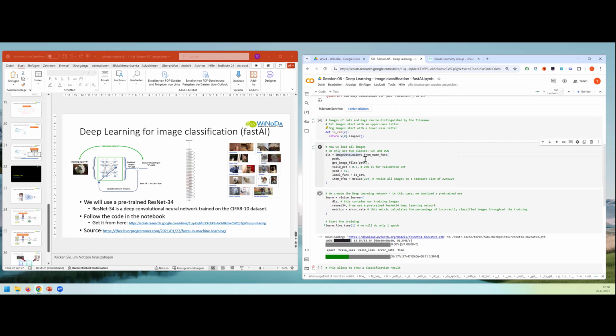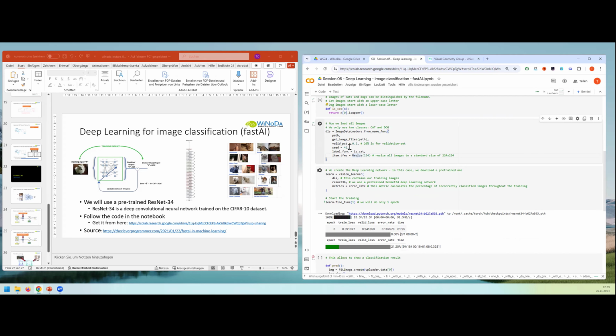So I said, okay, this is the path on which they're unzipped on my computer. That was also going back to the question earlier, how do you know when to stop the learning or whether it's good enough? So I told it I need 20% of the data for its validation set that I mentioned. And the last thing I did, and this is often important in image analysis, I resized all the images to the same size. So with this command here, I can do everything I just told you, including this resizing. So this is the pre-processing and loading of the images that I had.